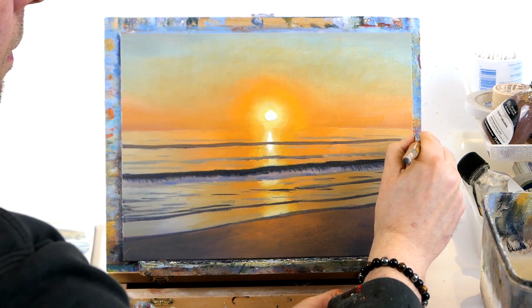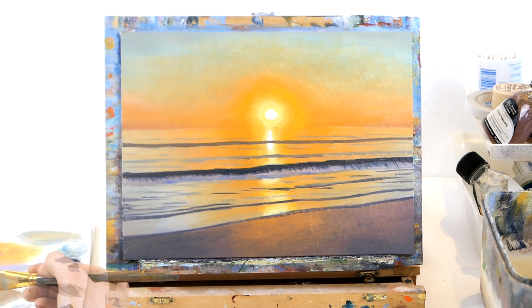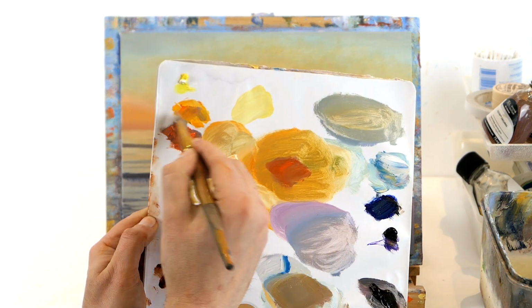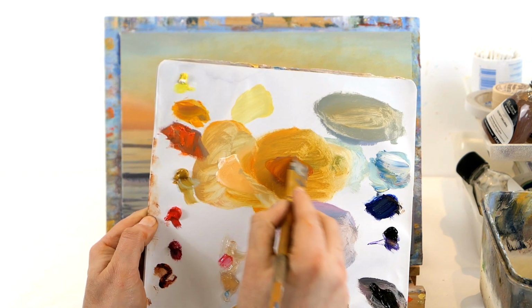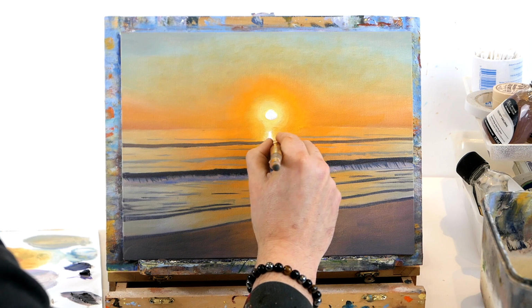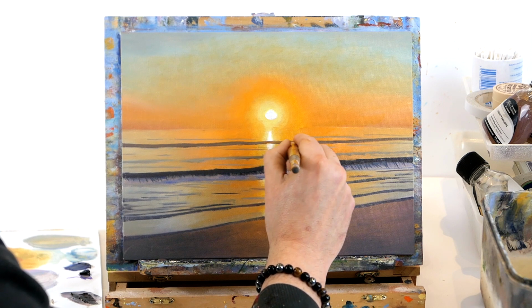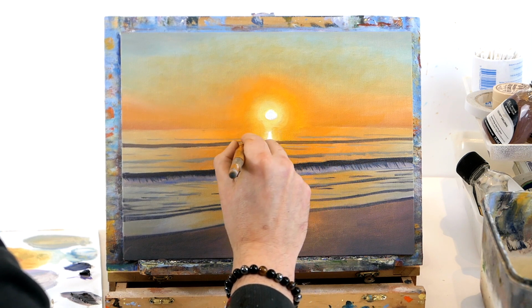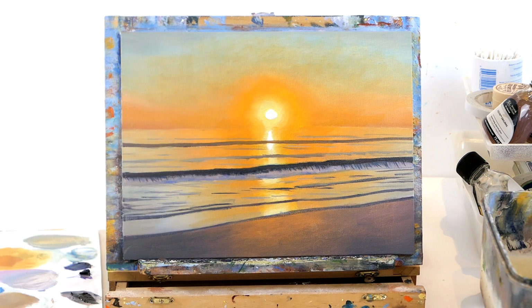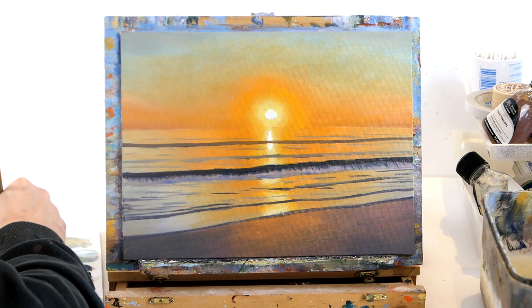So by using this colour, we can push that wave back a little bit. We still want to be quite harsh because obviously it's a bigger wave. So let's get some more orange and yellow. And just under the sun, let's make it even brighter. So this area right in the middle will be getting all the sunlight. So by using yellow and orange, we can make it look like it's glowing in the sunlight.